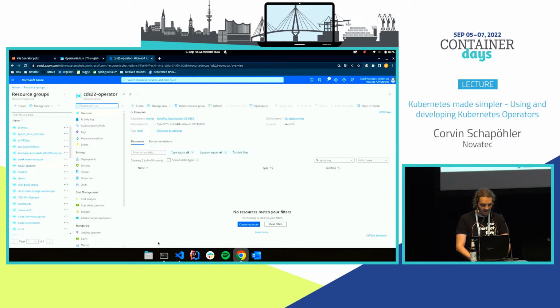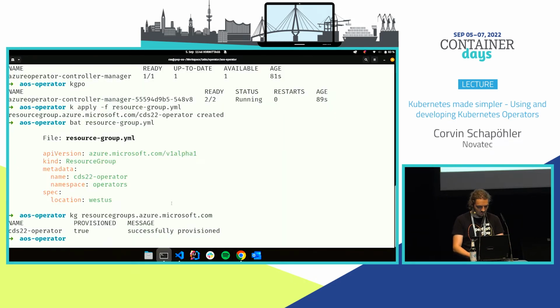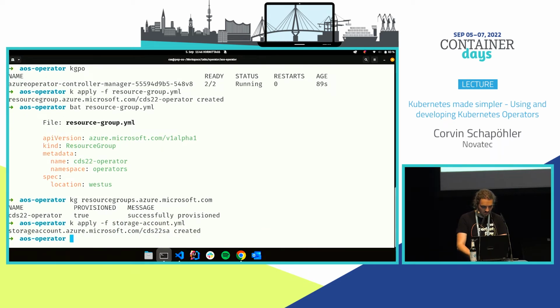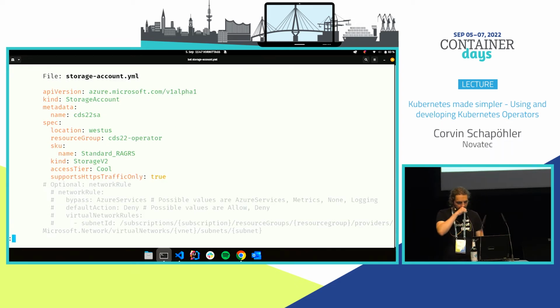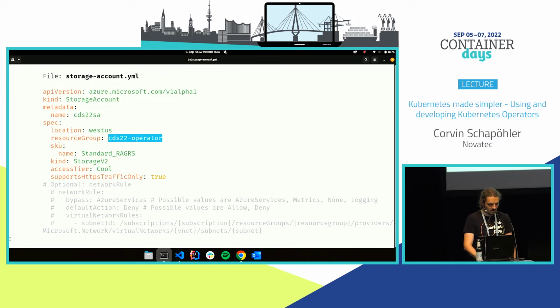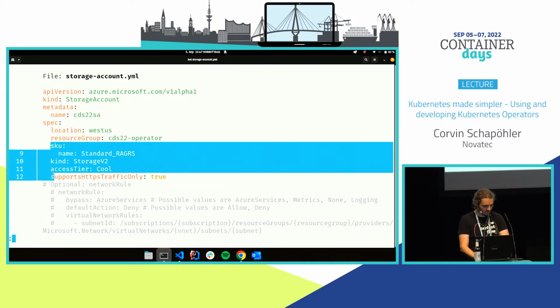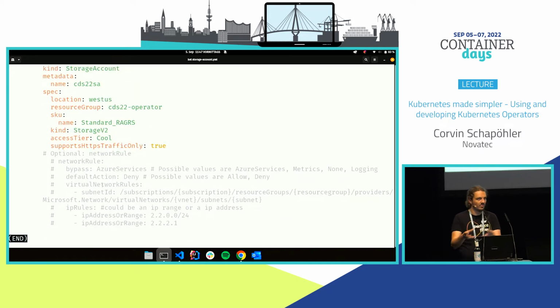The same thing. We have nothing in the resource group, but we could, of course, apply a storage account, which is also just, as the resource group, a YAML. All of these YAMLs are described and have a documentation on the Azure Service Operator. I cannot show you all, of course. They have the fields for what is it, a storage account? I want to name it like this. I want to have it in this resource group. Then which SKU it should use, which kind, access tier, and also it allows for private networking if you don't want to have it publicly available and all of this.